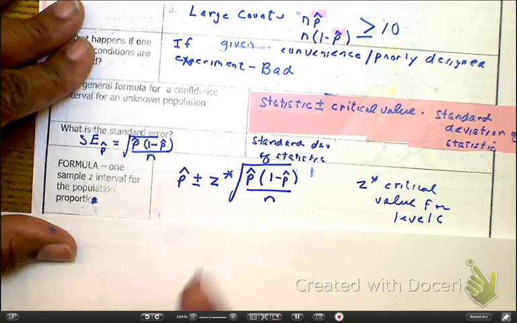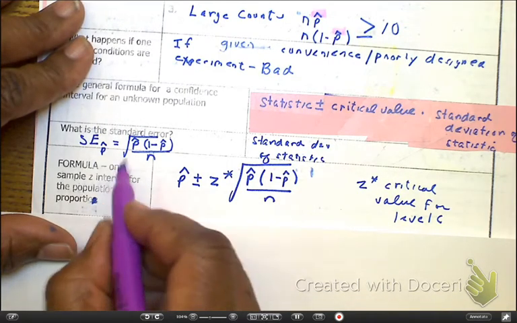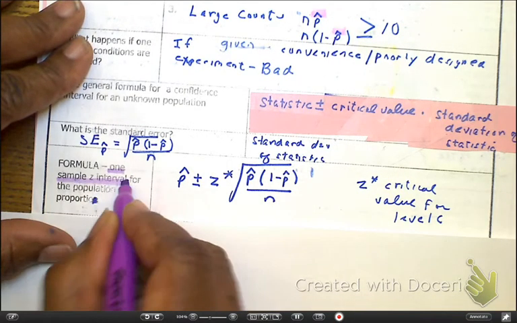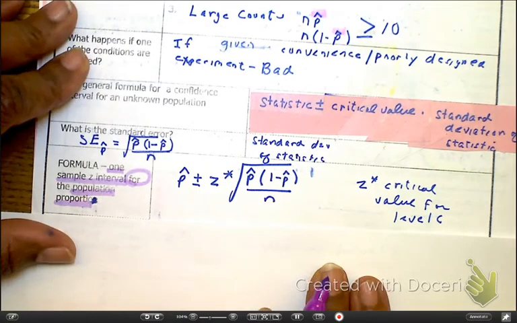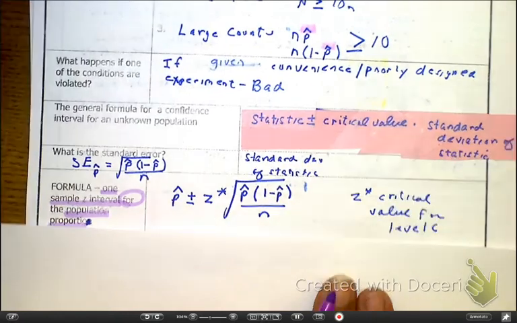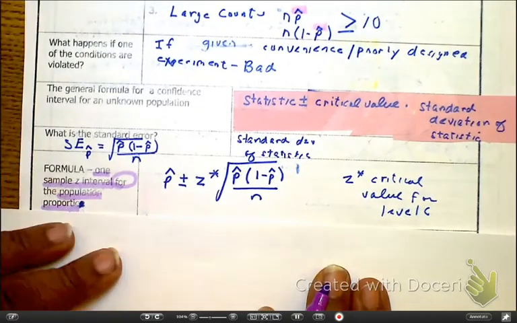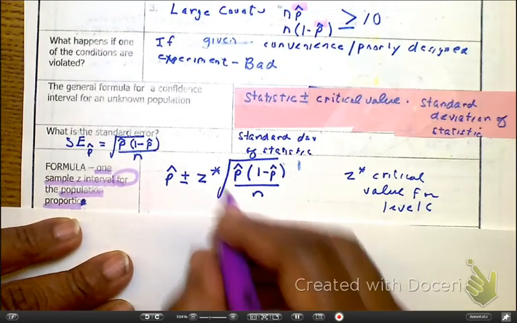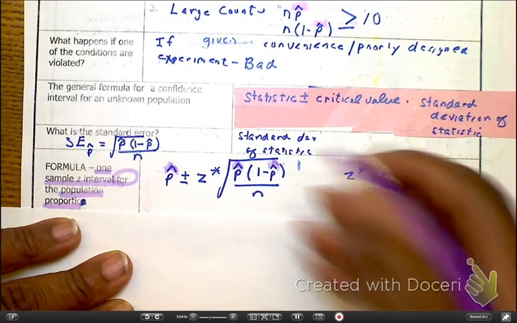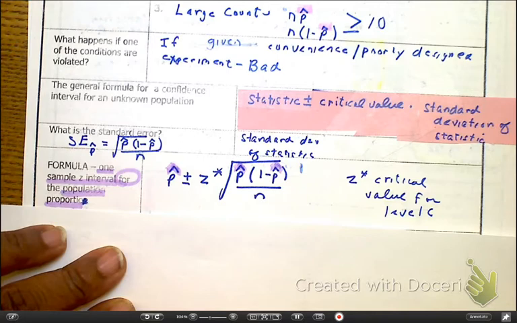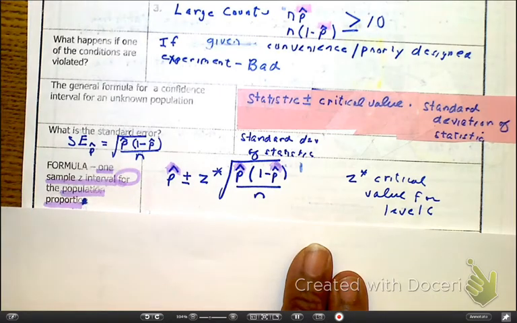Please remember, this is referred to as a one sample Z interval for the population proportion. So we're saying that I can take these samples and then I can make conjecture about the entire population. As I mentioned, looking at the hat, the hat, the hat, that's a question that is on the project that you guys are working on. Why the hat? Because we have no information at all about the population.